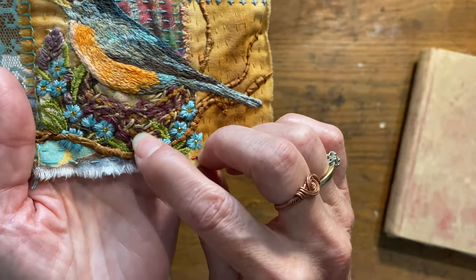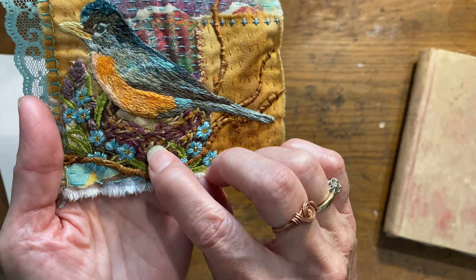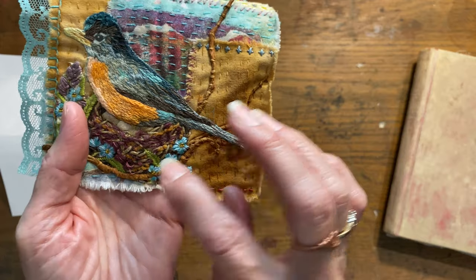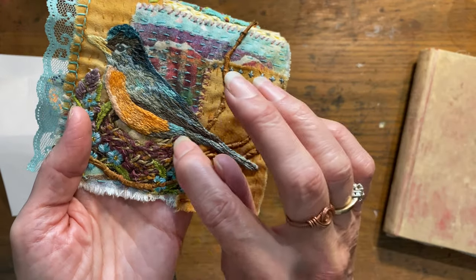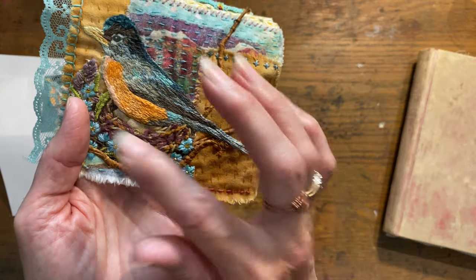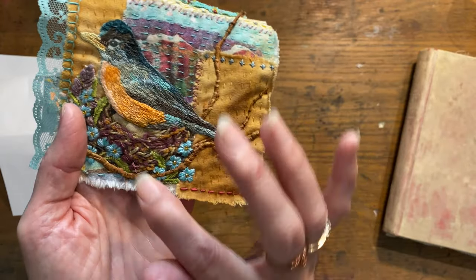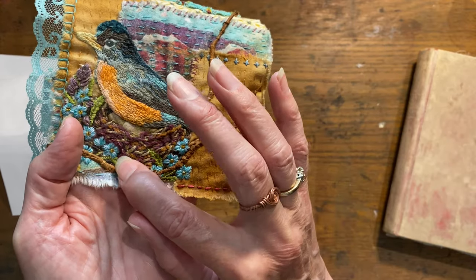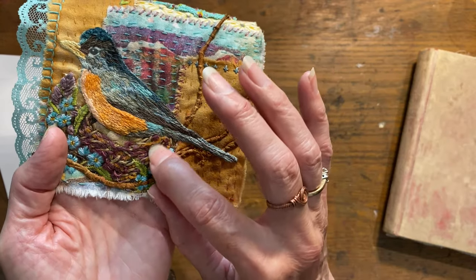So I used a couple of different browns that were kind of how the nest looked already, and I used all six strands of just the regular embroidery floss and kind of just randomly went where those two colors, the dark brown and light brown, were. And then I took some really thick other textiles.